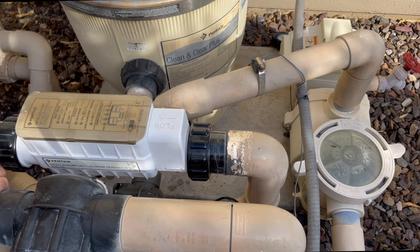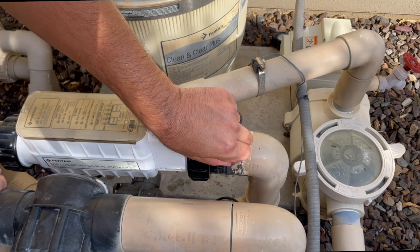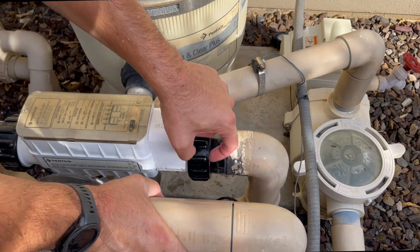I'm not a plumber by trade, I'm not an electrician by trade, I'm not a chemist, and I don't work with the gas company. But when you work in the pool industry, you've got to be a jack of all trades. I'm not really a master of any of them, but I feel like I have enough ability to do the work. Can I get better? Absolutely. I got glue everywhere because it got stuck on the end of this union.